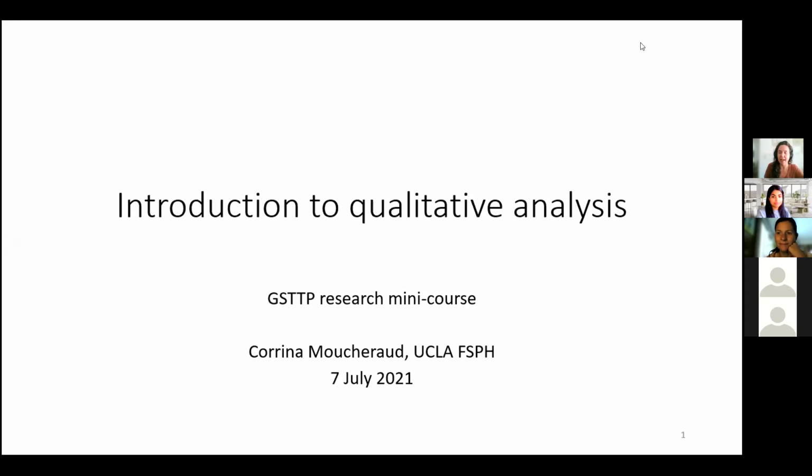Great, thank you. Yeah, we'll talk a little bit about ways that you can think about mitigating bias. And something I mentioned when I gave the qualitative data collection lecture was these checklists that exist for publishing, the standards for publishing qualitative data. Some of the things that I'll talk about today are also on those checklists, but they're another great place to look for ideas about how to strengthen the validity of the way that you're both collecting and analyzing qualitative data. So I'll give a quick plug for that up front as well.